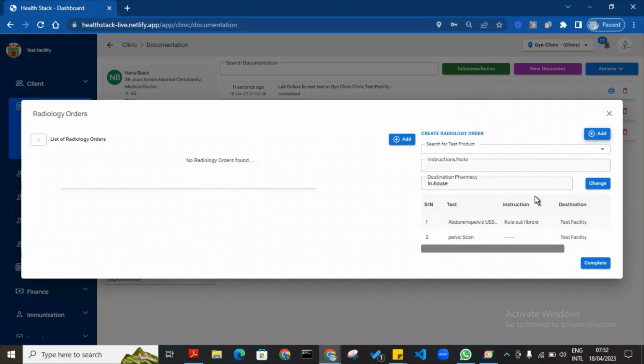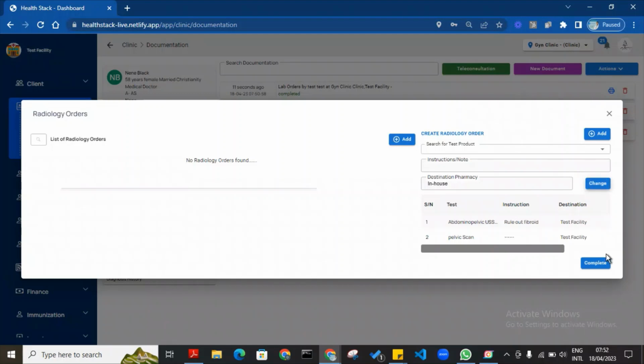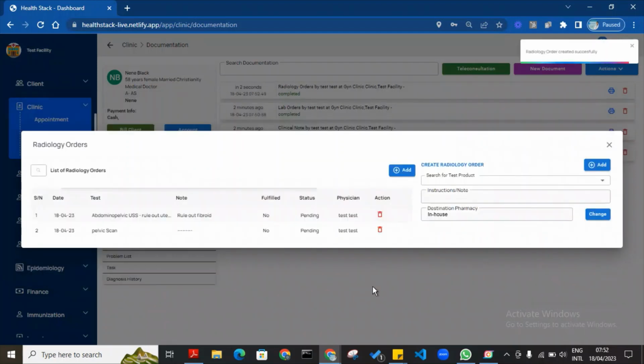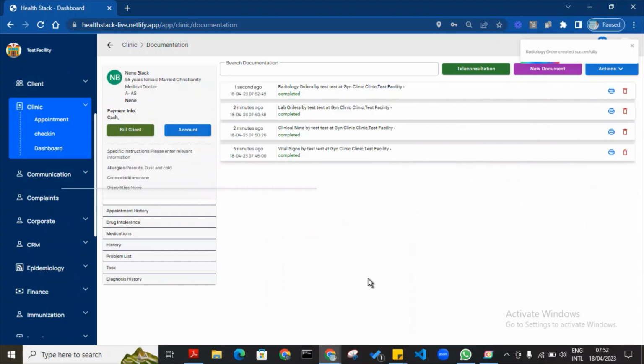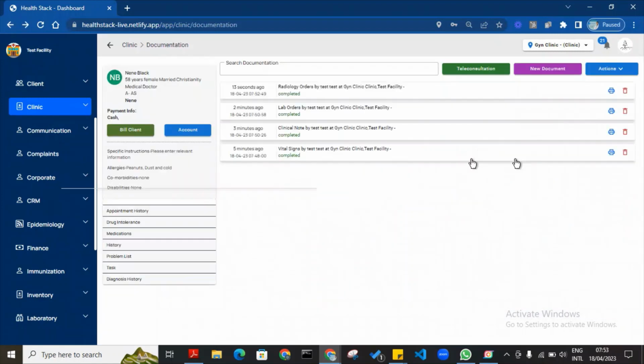So let me just state that if any of these services you require would involve a third-party provider, you might want to change the destination. Now, this can only apply if the third-party provider is registered on Healthstack. So a nice thing to do would be to get third-party providers for your hospital to get registered so that they can take your requests for your patient, and that way they can send in results easily to you. I'll click on complete and we're done with this order. Like I said, the lab or the radiology technician would get a notification that there's a test pending for them to take care of.